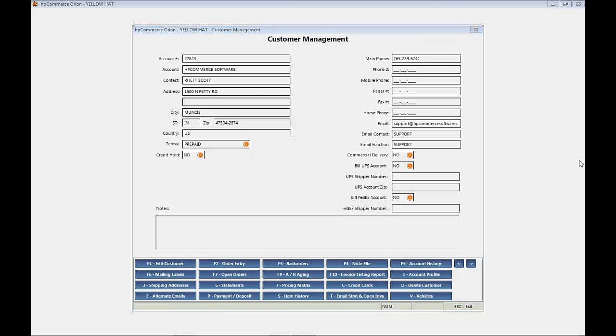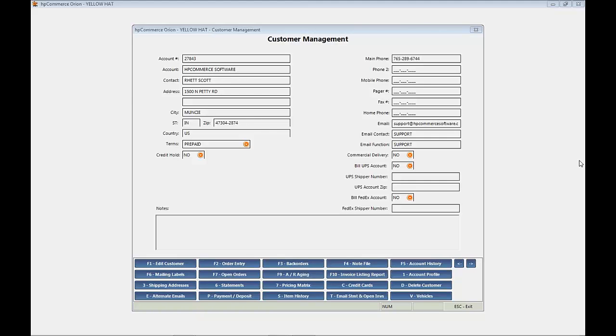Before we move on to working with creating orders, I want to talk a moment about accounts receivable. We've touched a little bit on accounts receivable today, and this is really the only time we're going to talk about that. And it's just really a fundamental part of HP that you need to be aware of, is that HP does an amazing job of managing accounts receivable for you and has very powerful tools for dealing with customer accounts where you let them run a balance, where they're on terms, where you can go in and apply payments.